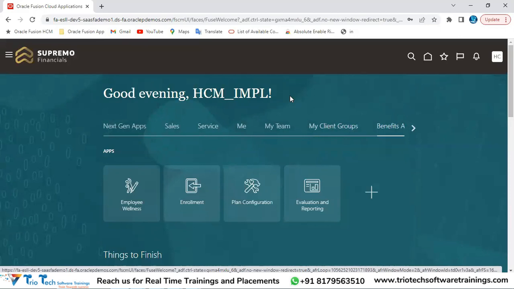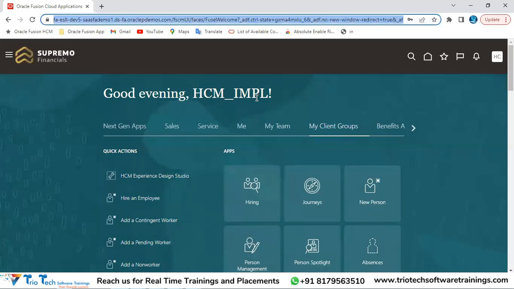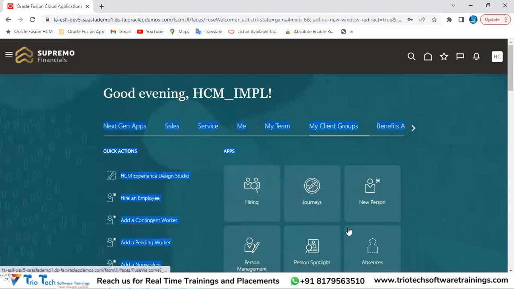First of all, what is this, Kumar? Once I land upon my Fusion applications home screen, what are all these things? This entire area, we will call it as Springboard. What is that, team? This entire area you are seeing on the home screen, these sections, the subsections under them, everything, we will call as Springboard, team.